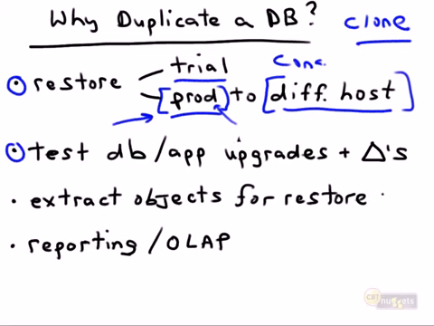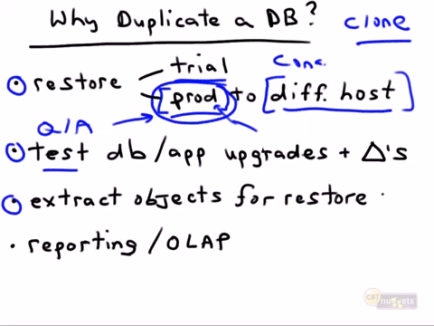Another really cool reason for duplicating an Oracle database is for testing purposes. I've made reference to QA, or quality assurance testing. Think of some systems admin things like applying patches, application, line of business application upgrades, even testing a new release of Oracle database. You never ever want to do that kind of stuff directly on your production instance. Best way to do it is to clone your production instance on the same hardware, or as close as possible the same hardware, and then run your tests in that safe sandbox.